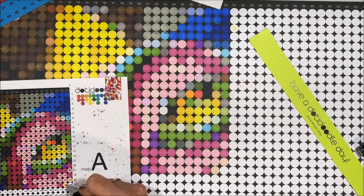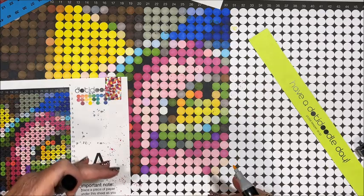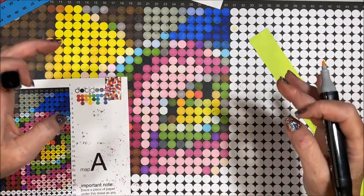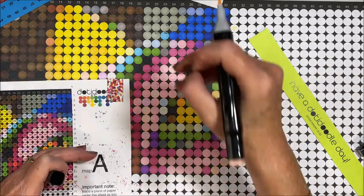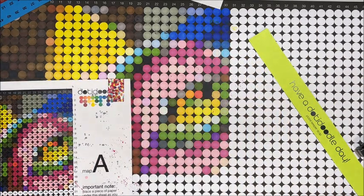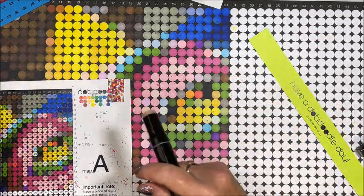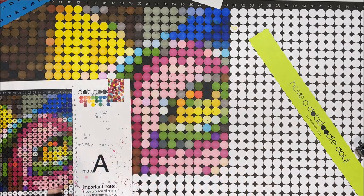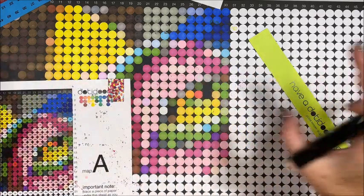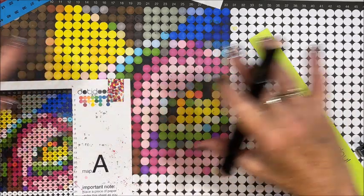And I was duct taping it to my light pad because I wasn't at the top of the light pad where I could clip it on. I wanted it down by me more so I didn't have to reach way up. And after I had peeled off some of my protective paper because I was just about to start, I decided, oh, that part of the light pad that's showing is just too bright. So I was going to cover it with paper.